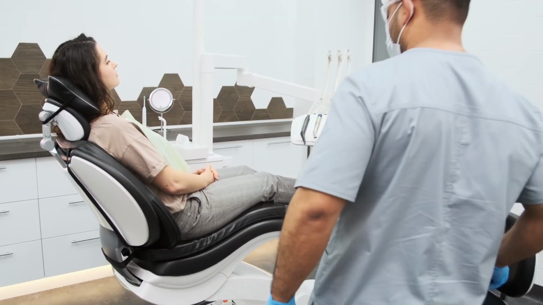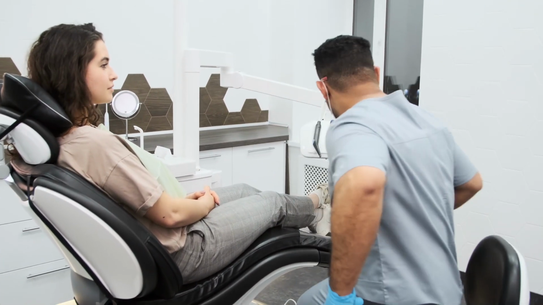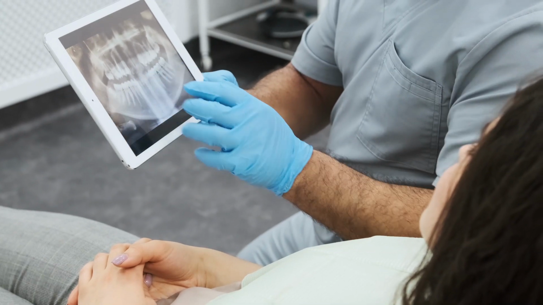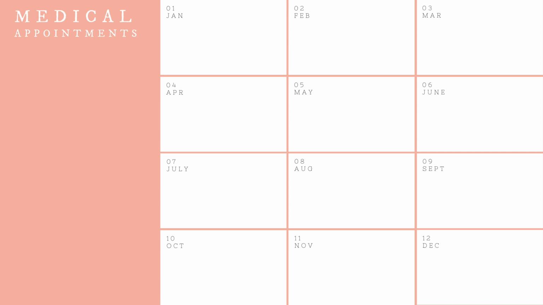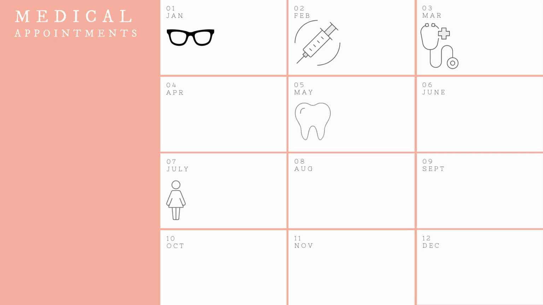So this could have each of the 12 months written down on it, and then under each month the appointment that you want to schedule. So then at the beginning of the year, or whenever it is you schedule out and plan for your appointments, you can use that sheet as a reference point so you don't forget anything.